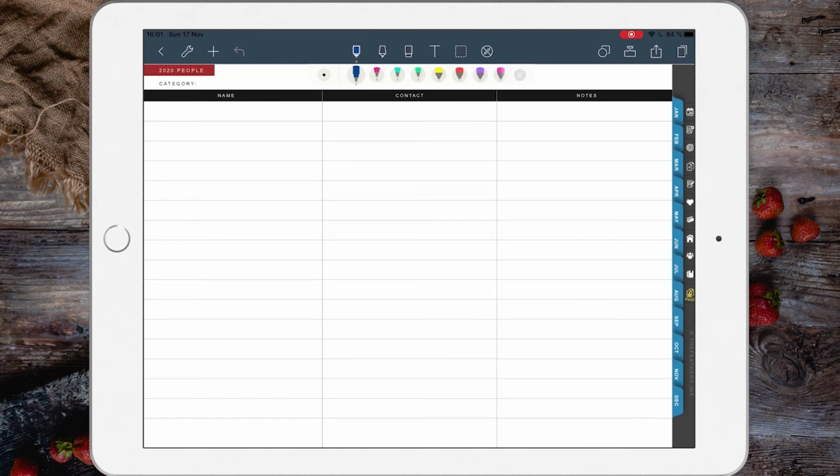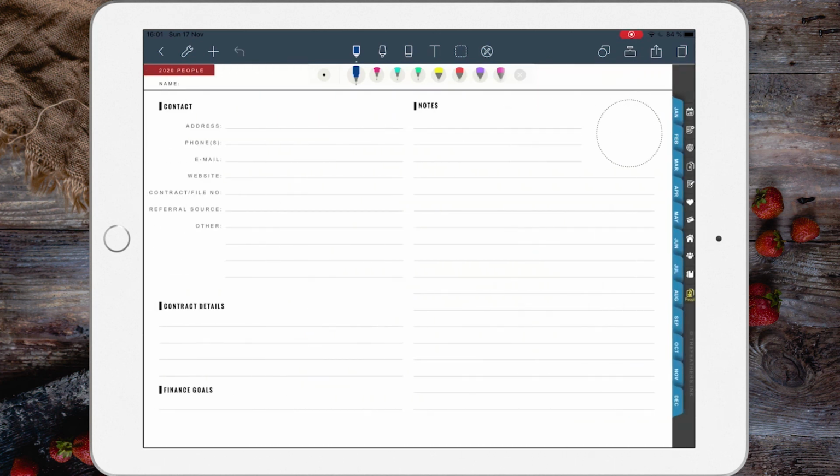And for the people, you also have a list with the category. Add your category here and then the names and contact details and a few notes for each of the person. And then you have a few extra pages. In this case, it's 1 page for the details of that contact. So add the name and then the contact details. And if you have a picture, that would be so lovely. That's about it for the special sections. Make sure you use them all and be super organized with your life.